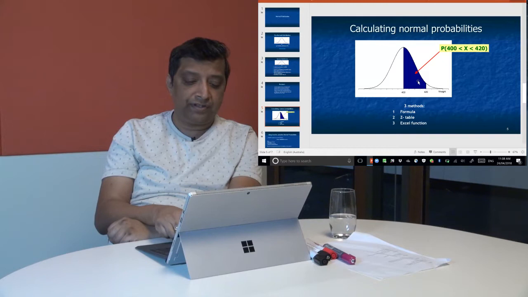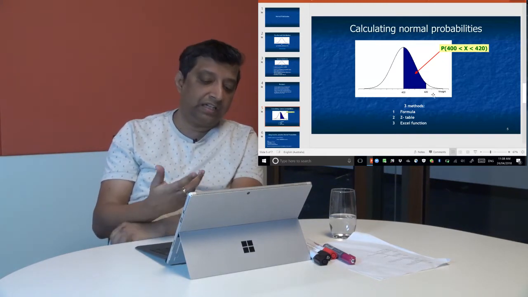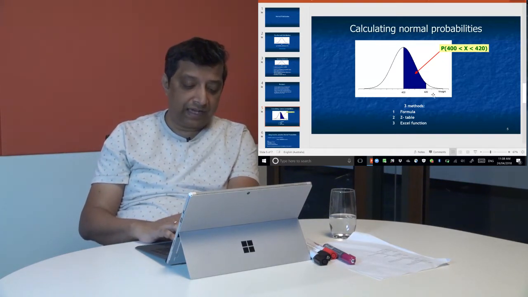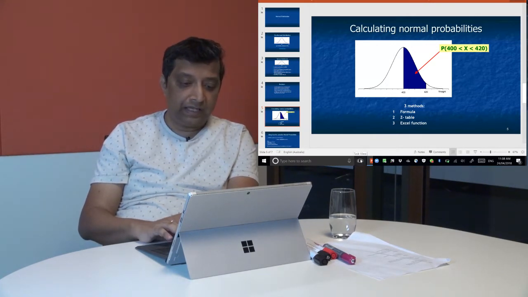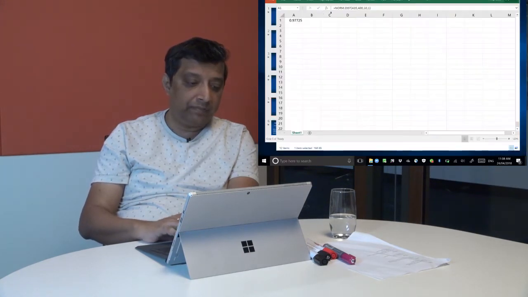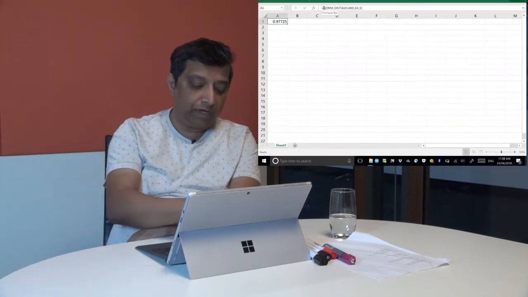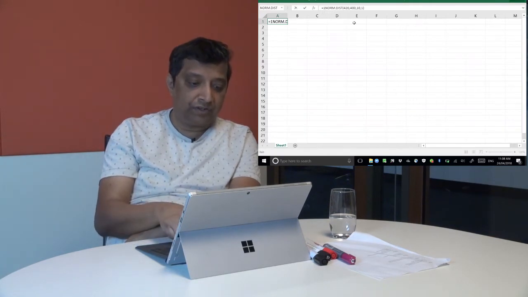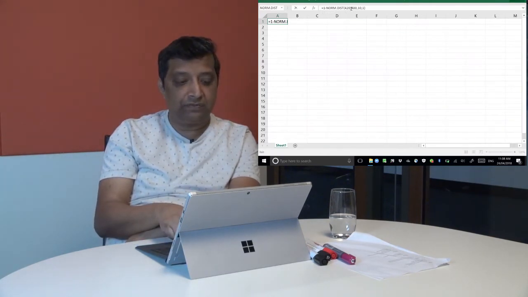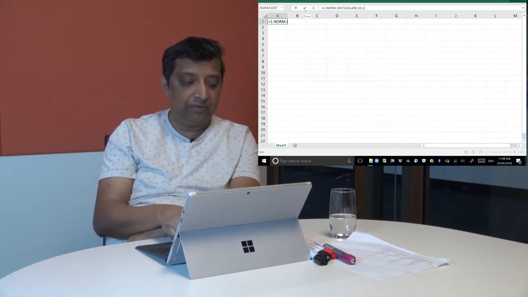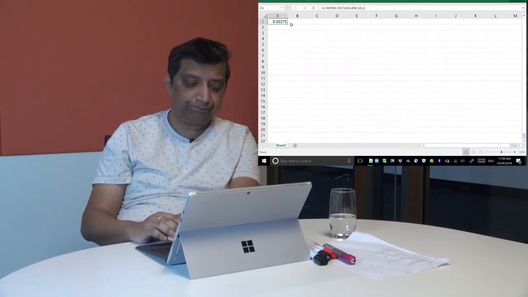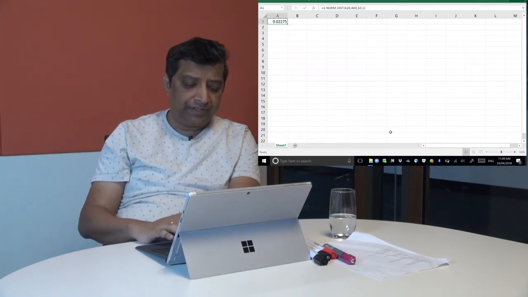That's how norm.dist functions are used, just like binomdist functions. Similarly, if somebody asks what's the chance that the can you pick up would weigh more than 420 grams, you can simply go there and manipulate this in the formula bar by putting 1 minus, because the norm.dist function has already given you the chance of weighing 420 or less. So 1 minus that would be more than 420 grams. The probability is very small, about 2%. You can see that here. So this is using the norm.dist function in Excel.